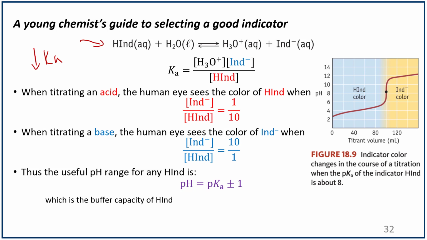Okay, let's repeat that again. So again, from the pKa of the indicator, add or subtract 1 to it. That's the pH range basically at which the indicator should be able to do a good job at telling you where the equivalence point is close at. Okay, and you must pick an indicator in which the equivalence point falls within this range.